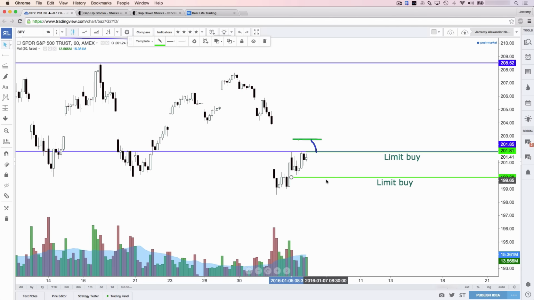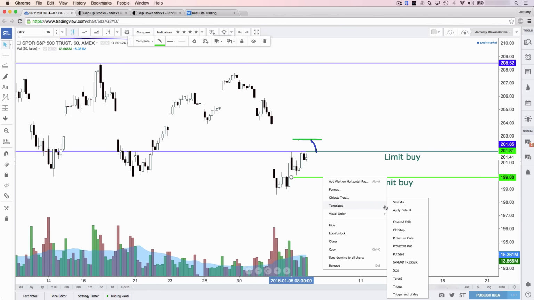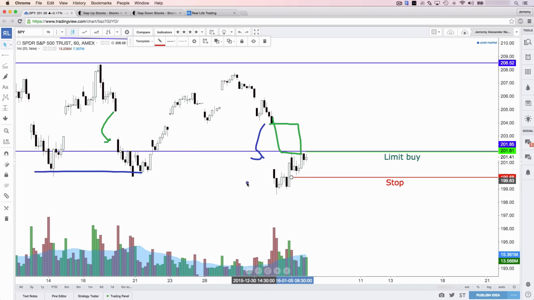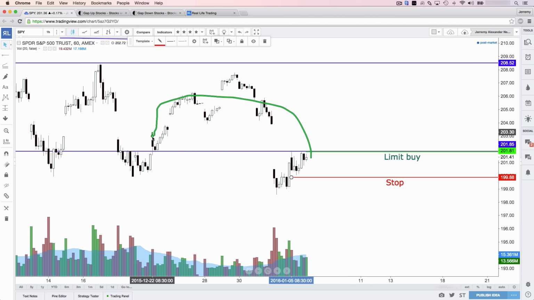But what you could do is use the hourly chart to understand the candles, the color of the candles. You place your stop below the pivot. That's your trade setup. White candle gaps up. I expect the retest. I'm going to do a limit buy, and I expect this gap to fill a little bit more. How do I know this gap might fill? Well, black candle gap down, trade to this support. Black candle gap down, trade to this support. It's the same thing that's happening over here. I'm not saying the exact same thing is going to play out, but honestly, if you want to look back from just the other day, that's exactly what happened.